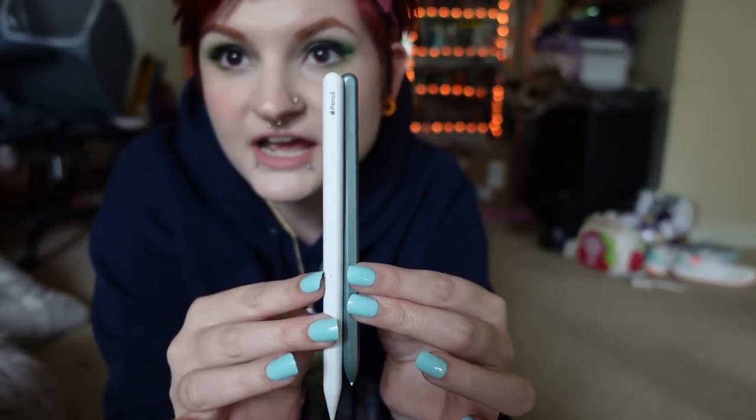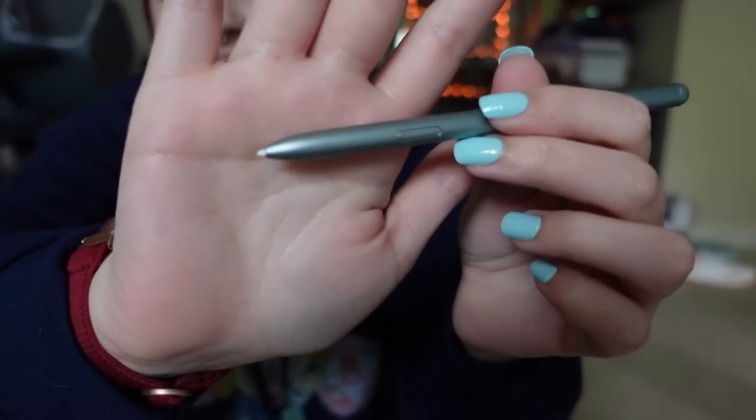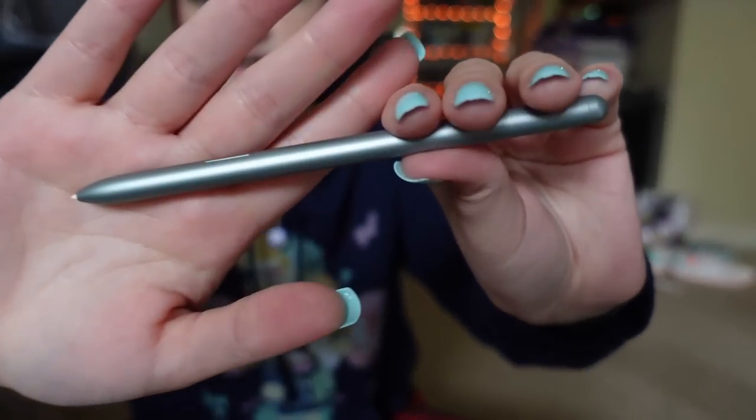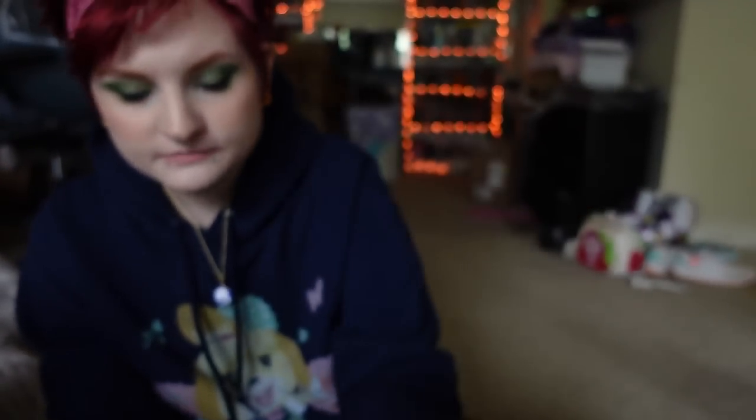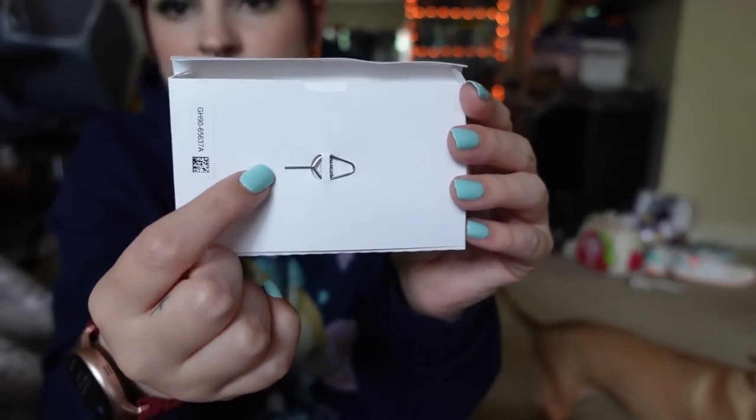As you can see, the S-Pen is a lot shorter and skinnier. I'm actually not a big fan of the Apple Pencil because it is so bulky — just heavy and uncomfortable sometimes while drawing. So I think this S-Pen is actually going to work really well for me when it comes to drawing. It has a rubber tip, which I've heard iffy things about, but I've never had issues with my Apple Pencil nib, so we'll see. It's in Mystic Green to match the tablet — really pretty. Any tablet you get comes with the S-Pen in the same color as the tablet. Then we have the wall charger — a USB to USB-C, very small. Then we just have some little guides and this little tool — I think it's the thing you use to open the SD card slot.